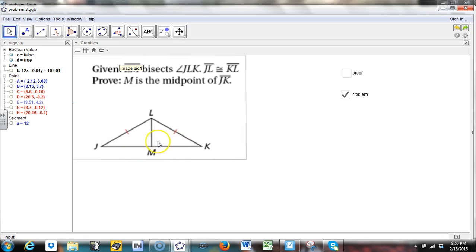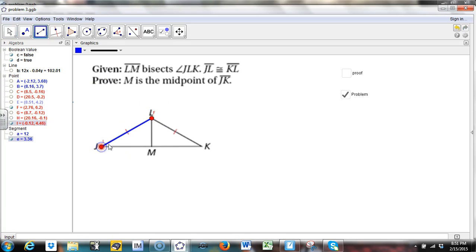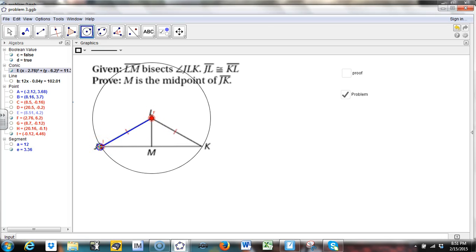So if you have an isosceles triangle and you bisect this angle here, in fact, let's actually just do that. I'm going to put a segment here on top of our triangle, and then I'm going to make sure that we have an isosceles triangle. So I'm going to use my compass tool. I'm going to make this vertex point here the center of my circle, and I'm just going to go out to this point J, and notice it collects that point over here.